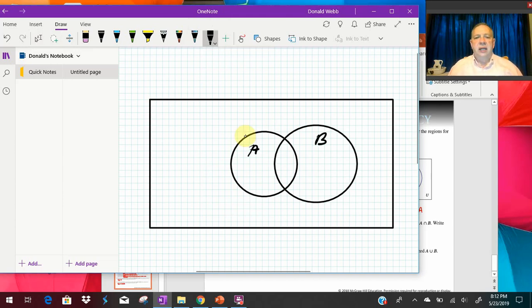Now let's say A likes red, B likes blue. This is the blue only area, and this is A only. This is the common, and this is outside. So let's say if I had these numbers.